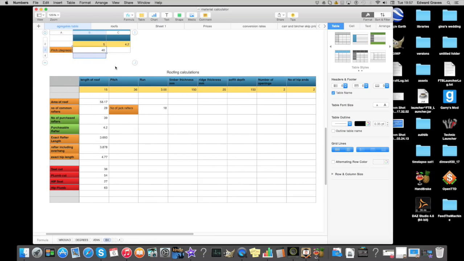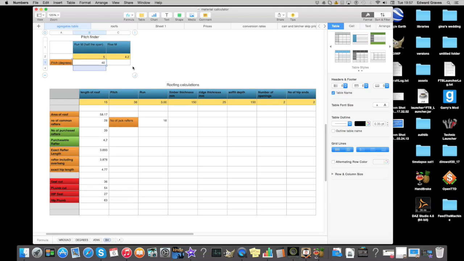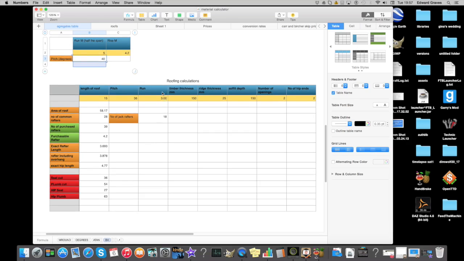Either way, here we go. The roofing calculator. It's still a work in progress, but I'm really quite happy with this. You've got a roof that long, you've got a pitch, this much of a pitch. If you don't know the pitch, put your stuff over there and it will tell you your pitch. The run of the roof, which is obviously half your span, it says right there. And if you buy a roofing ready reckoner, which I have got and I use on site and have done for a few years now, I like them. It works it out, but I've always known there's just an algorithm behind that book, and I wanted to prove that I could write it.